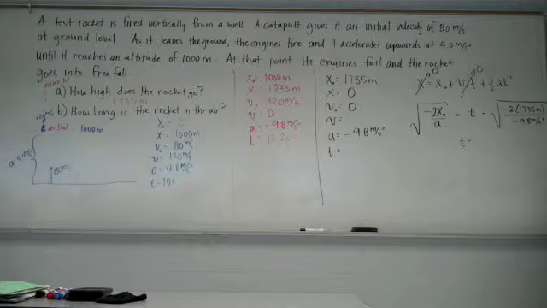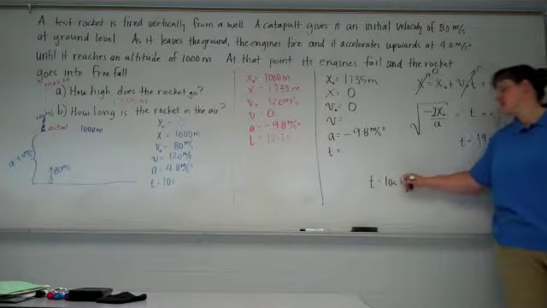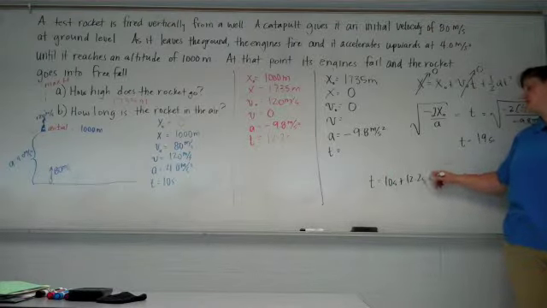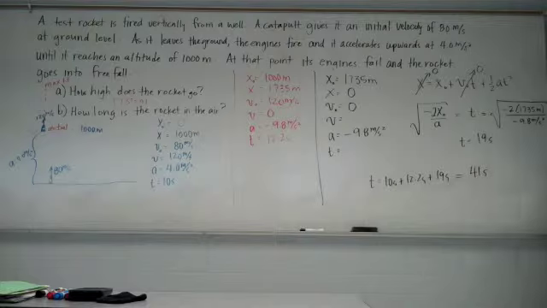So 19 seconds? Is that what you got? I just know what the total time is. I'm trying to do the math backwards. So the total time in the air is the 10 seconds plus the 12.2 seconds plus 19 seconds, which is basically 41.2 seconds. So that's the total amount of time the rocket is in the air.